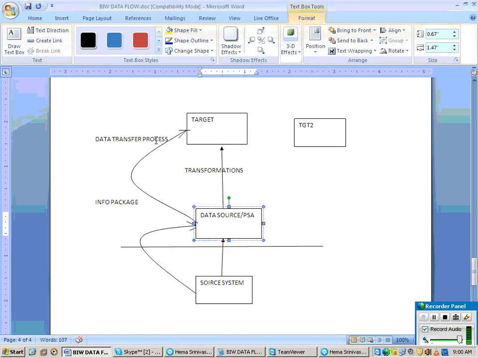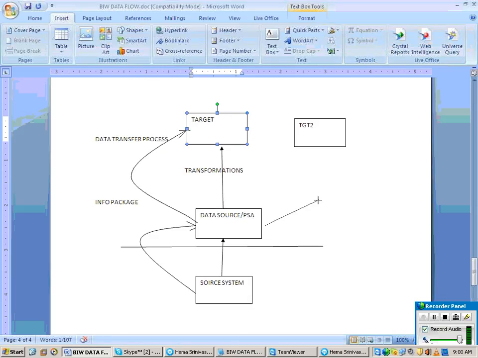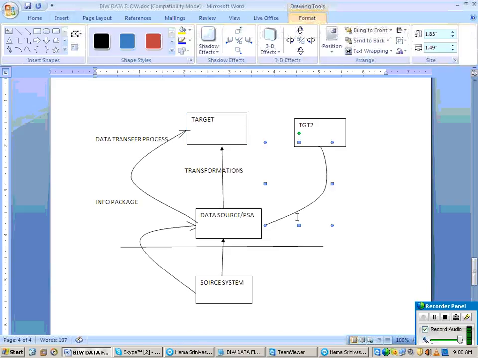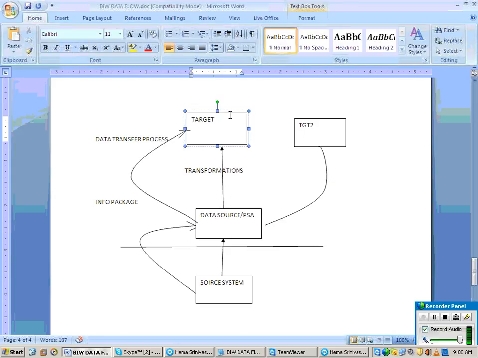Okay? But here in 7.0, if you use an info package, data is coming to PSA. When I am triggering the DTP, what is happening? Data is going from PSA to target 1. Then again, you have to trigger now. From here to here is DTP 2. That means, what is that now? DTPs are source and target specific. One source, one mechanism. So what is the advantage of DTPs?